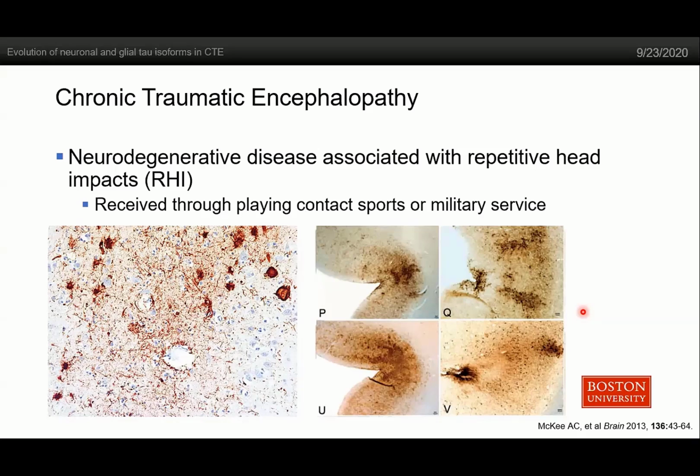My big spiel whenever I give this talk is that this is not a concussion disease, even though everyone likes to call it the concussion disease. This is the disease where it's the exposure to repetitive head trauma. So the hits that the athletes or people in the military get every single time they serve or they play a game, over every single practice. It's the subconcussive hits that are really driving this pathology that we see.